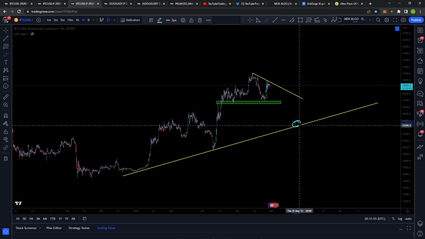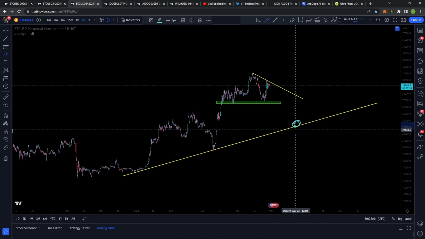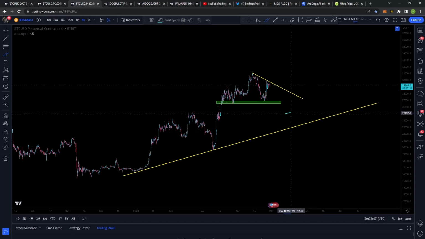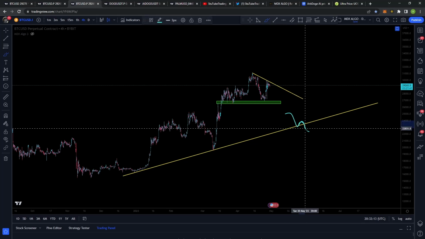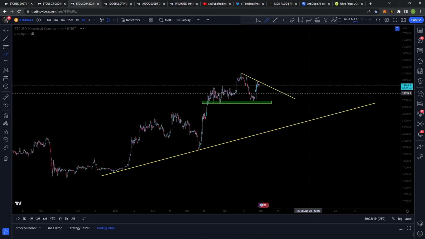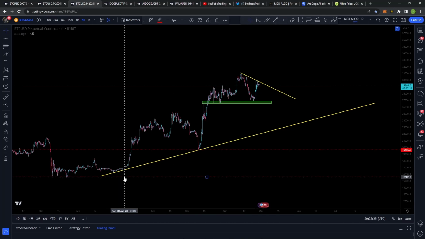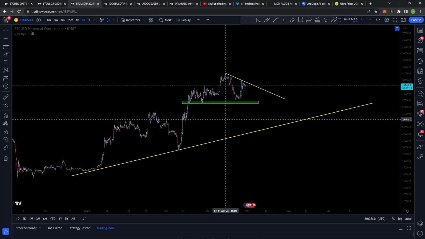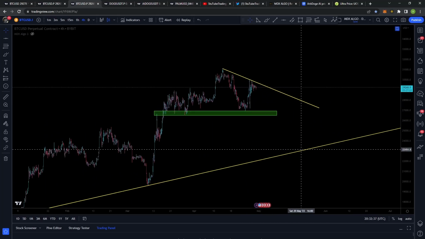And if we start testing those levels, people are going to be extremely bearish. I would love to see some kind of a failed break and get into a long position along that. But if we happen to get that 3rd touch point, once again a 3rd rejection of a trend line, and then see us get a break below it, that's where I would start to be a little bit worried about the health of this market. We obviously do still have potential support levels and that kind of thing, but I wouldn't want to lose this uptrend at this point. I'm really hoping we just stay above this green box, but if we do drop that, I think it could be a quick flush down to that upward sloping trend line.